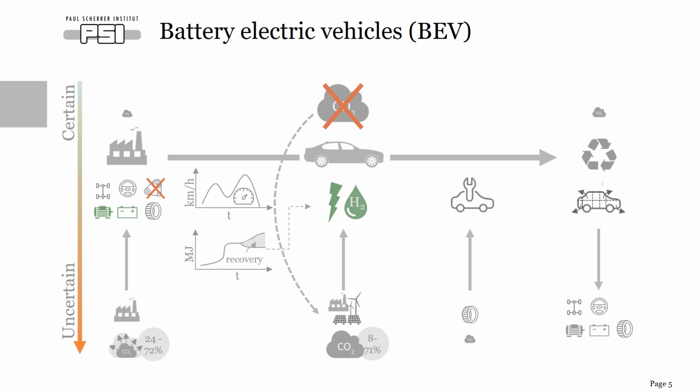Now this slide shows the typical life cycle assessment of a battery electric vehicle, which is quite a bit different than that of an internal combustion engine vehicle. Indeed, most of the impacts are actually displaced upstream the supply chain. Because there is no combustion process during the use phase of the vehicle, most of the CO2 is now located at the level of electricity generation, but also quite a good deal for the manufacture of the car components and the battery. From a methodological point of view, this is a bit more complicated because the problem is displaced upstream, where we have less documentation and where the uncertainty level is greater.